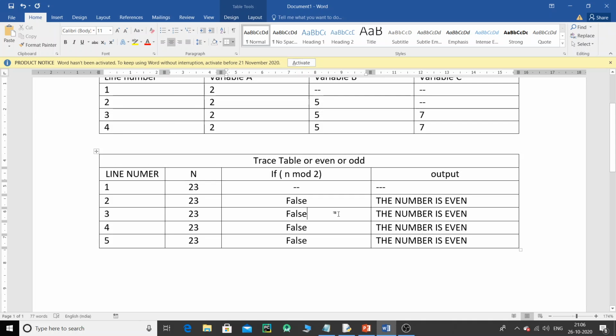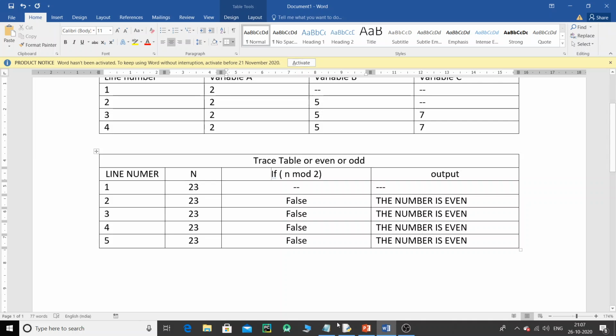So this is the trace table to check whether the number is even or odd. So what the if statement is producing, what exactly output we are going to have. We are not much concerned with the printing statements, we are concerned with the variables and the if statements and the loops. Okay, so this is what it is all about.